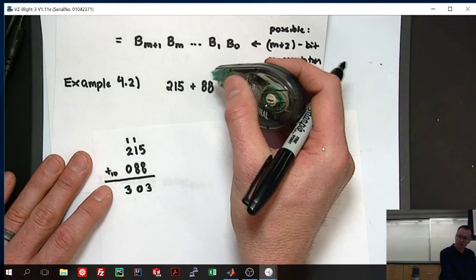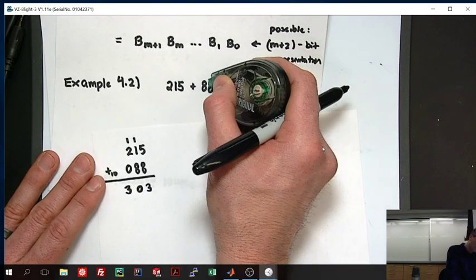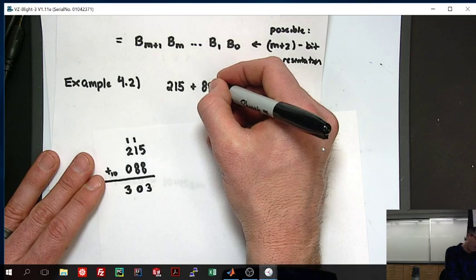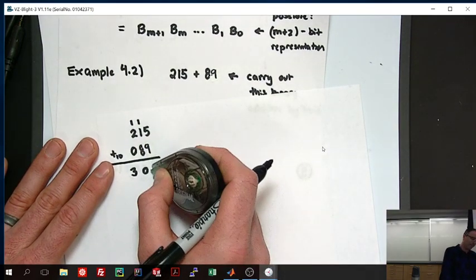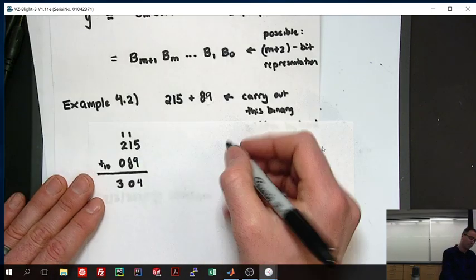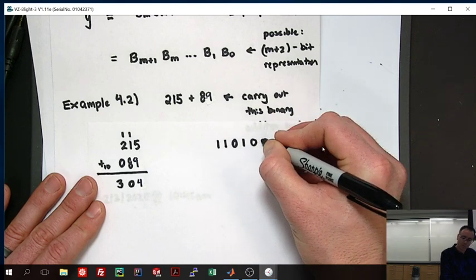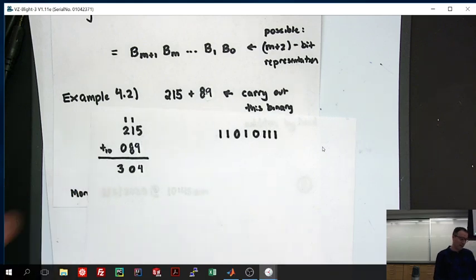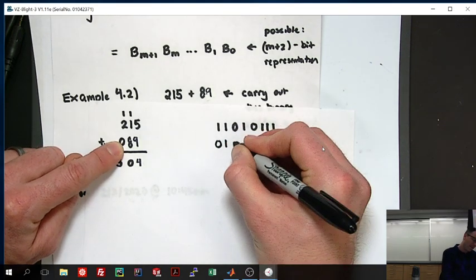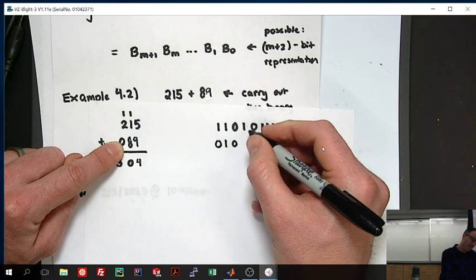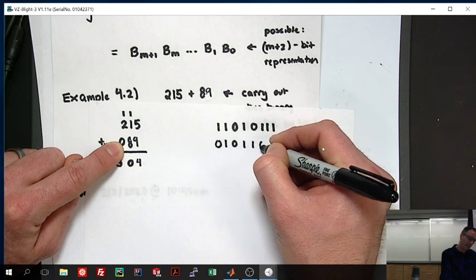Oh, I think it looks like I wrote the wrong one. It looks like the example that I wrote is different than the statement of the problem that I put. So let's go ahead and do it something like that. Let's see, 89. So this would be 64, 32, 16, for sure, right? 8 and 1.